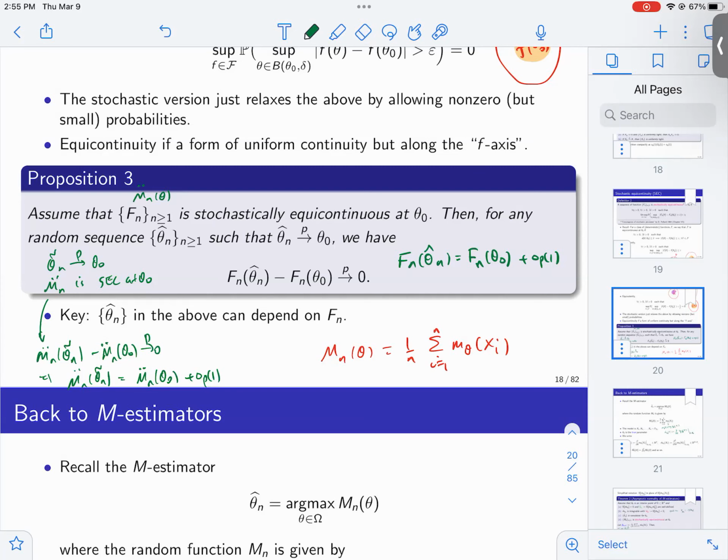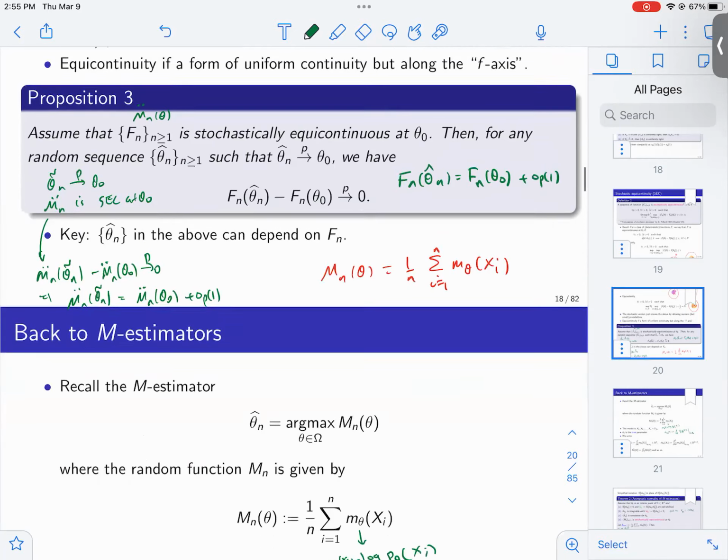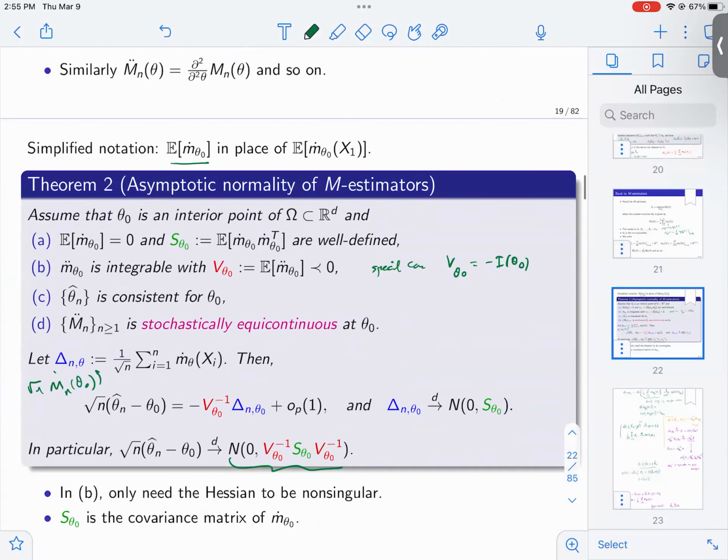And then the assumptions as well. The assumption in the group was that for each M_i in the sequence, all of those second derivatives are stochastic. So stochastic equicontinuity is a property of a collection of functions, or a sequence of functions. This whole collection is stochastically equicontinuous. Okay.